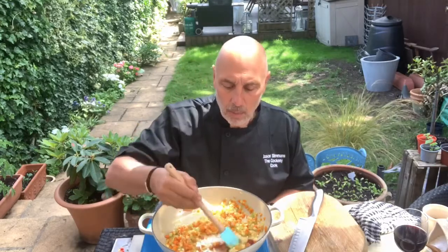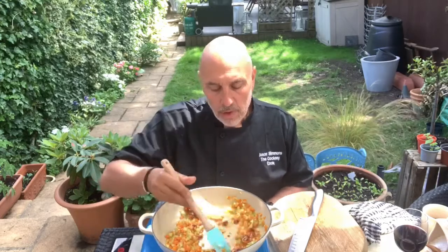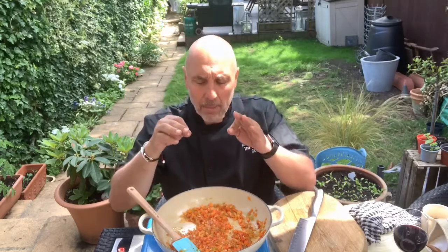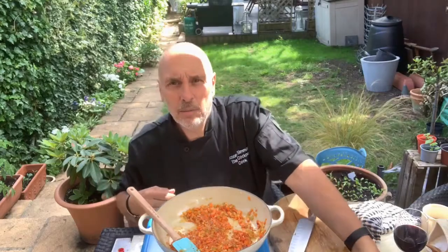It's very important that when we add our puree, and it's just a tablespoon, that we cook it off for anything between 3 and 5 minutes. Tomato puree's been cooking for 5 minutes. Trust me, you want to get the best out of your tomato puree and make the sauce taste different class. Okay, take the time to do that.